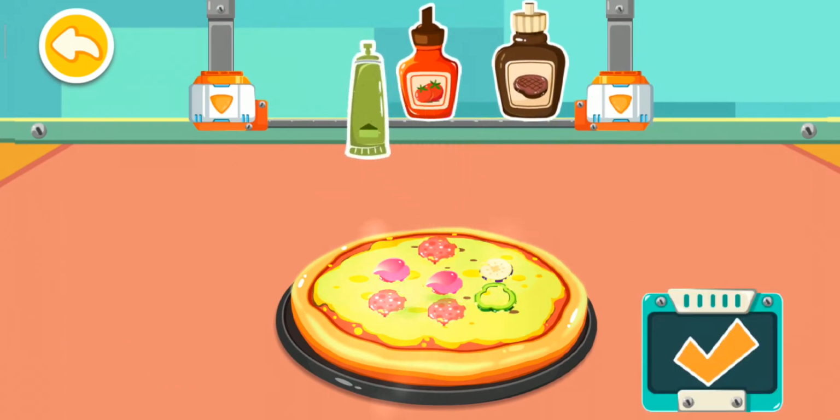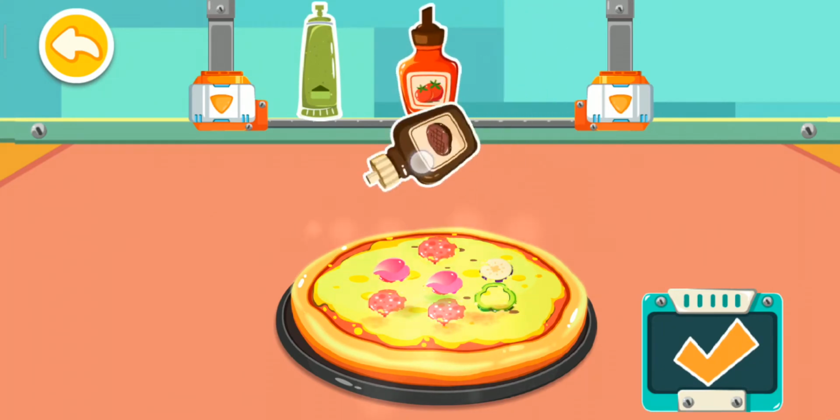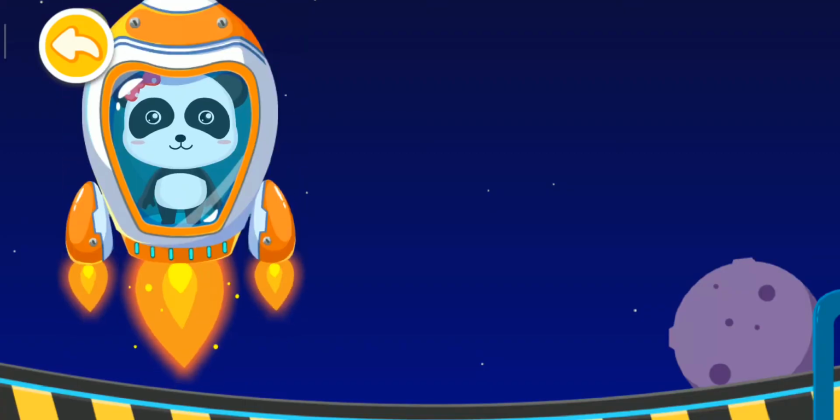Mustard. Ketchup. Black pepper sauce. Everybody, try it!